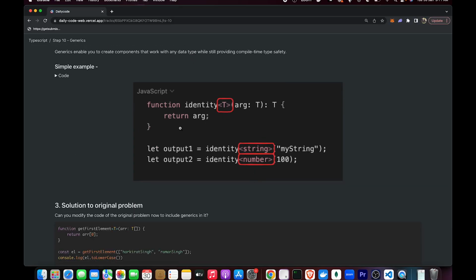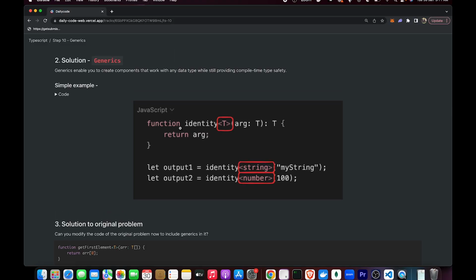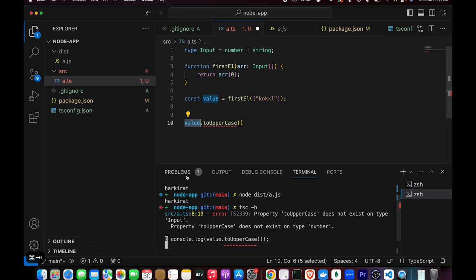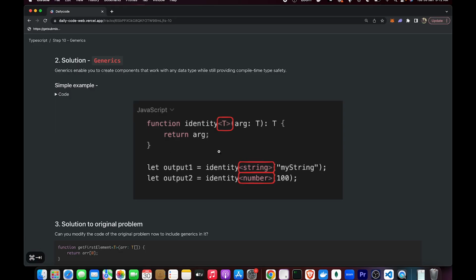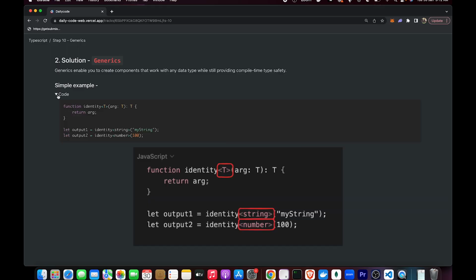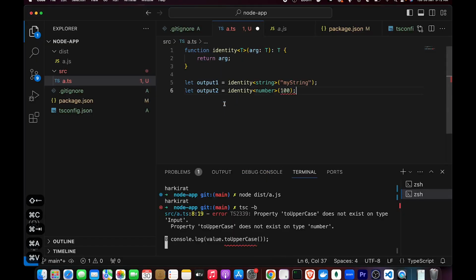This is like the smallest example of a generic, which is, if you know, there is a function called identity, which let's say can take a string as an input or a number as an input. So rather than doing what we did in this code right here, you can do something like this. The problem statement is, let's say you have to take something as an input, which could either be a string or a number, and then return that as such. That's what this identity function over here is. Let's try to copy it and bring it in our code base. Let's try to explore this.